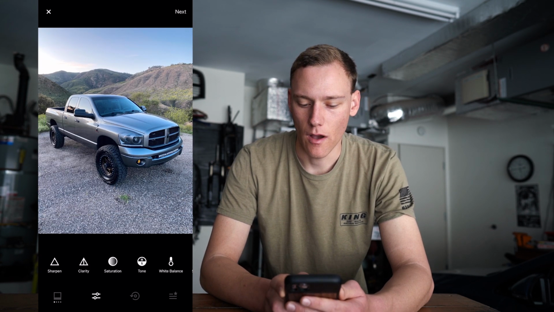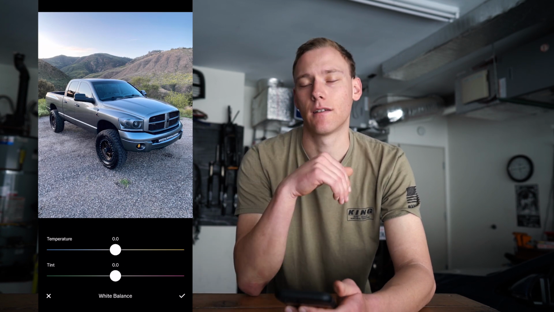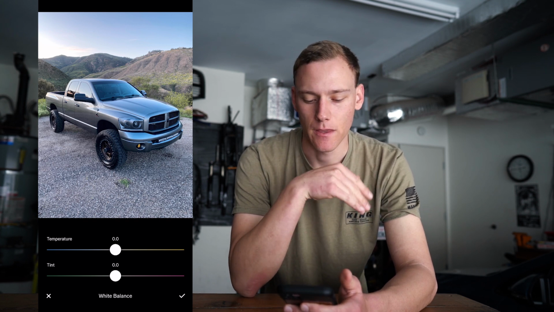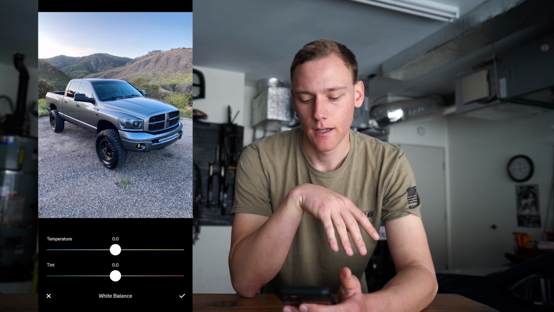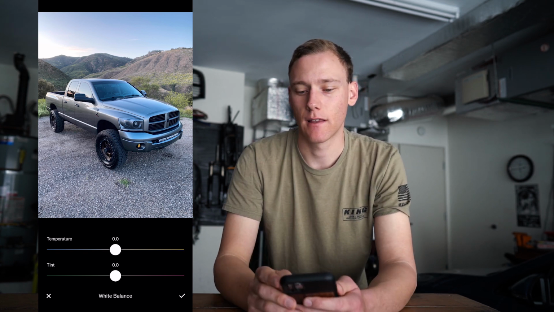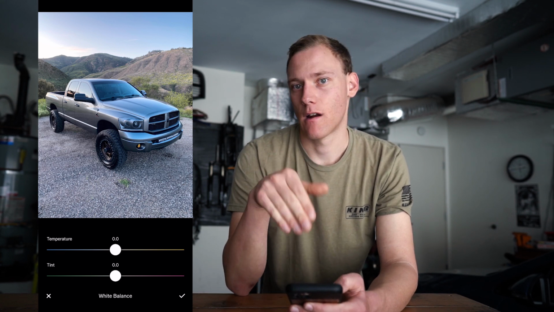And then the other thing that I like to do right away is white balance. Now this app actually has an amazing white balance tool. You can truly correct white balance. You can do temperature and tint, and that lets you really actually dial in white balance so it's exactly what you want. Way more powerful than the Instagram app and very helpful.